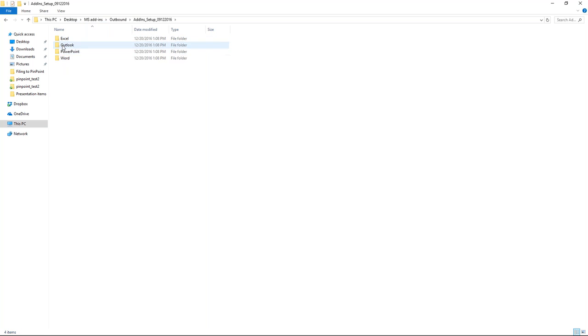Each of these, if you open them, will have 2 files, an MSI or an EXE. You can use either the MSI or the EXE. I usually use the EXE. And so I would just double click on this to run this. Now, I've installed them already, but when you do install this, you'll notice I'm in Outlook right now.